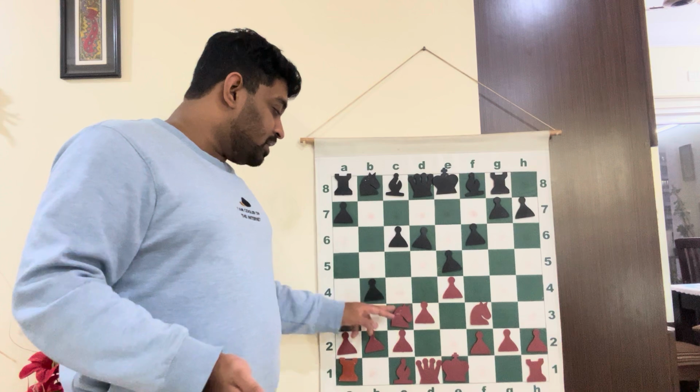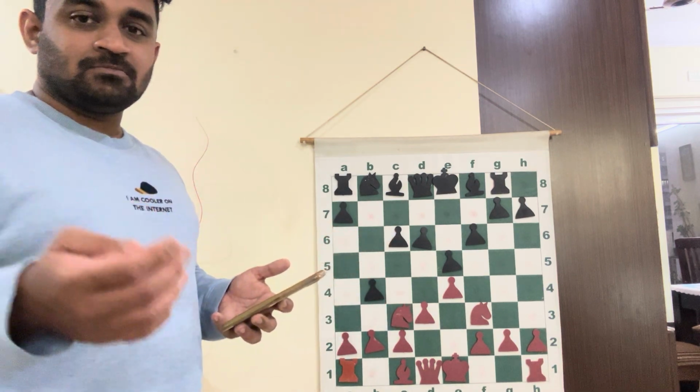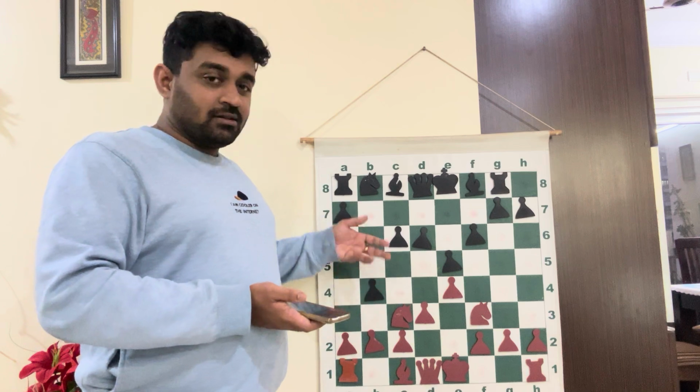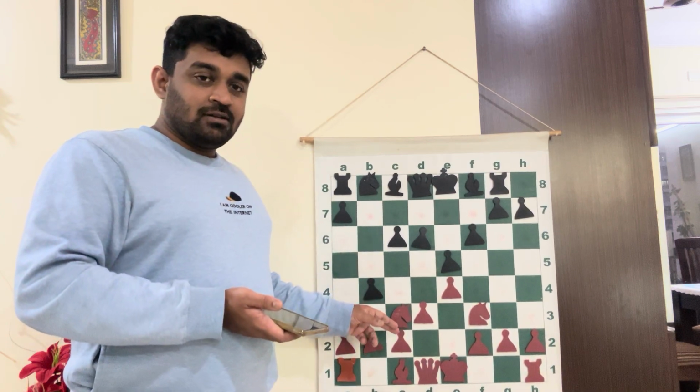So pawn to b4, attacking the knight. Is it a good move or bad move, guys? Yes, good move because they're just making the knight more active. Knight more active? Is it good or bad for black? The move itself is good or bad? Bad, because it's another pawn move.